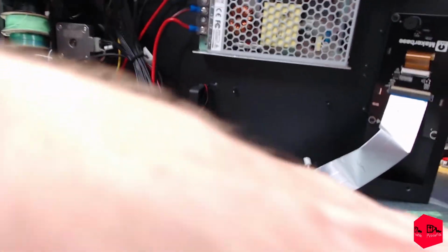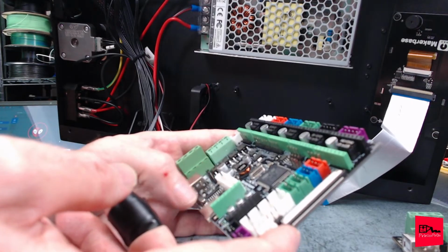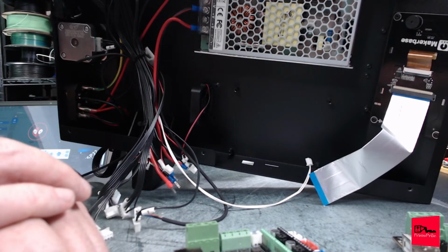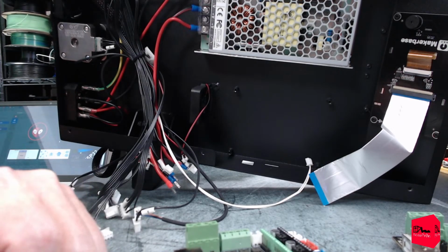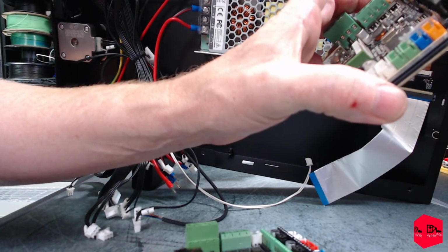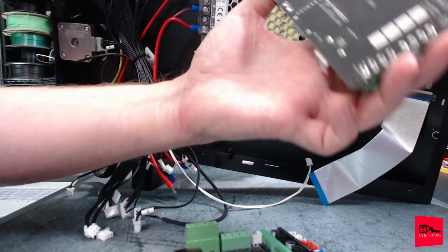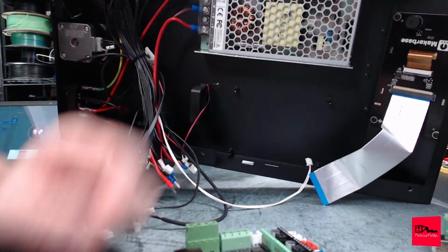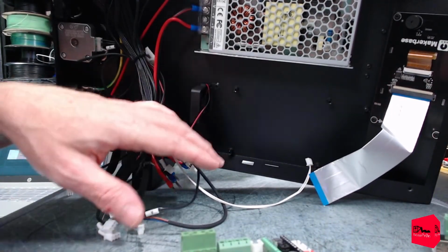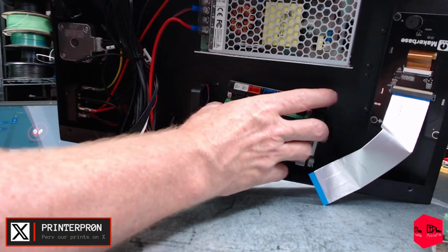So I guess what we're going to do is go ahead and install this board, secure it with the screws, get the cables installed, get the Wi-Fi module installed, and then there will be a part 3 as we order drivers. That really sucks. And double check to make sure we have a Z splitter cable. Seriously, guys. All right, let's just see if this is going to fit in place.